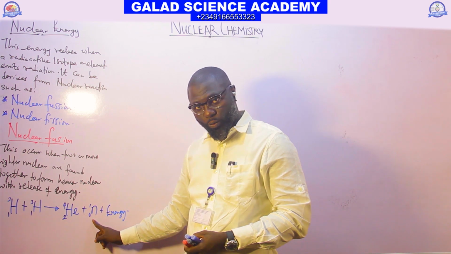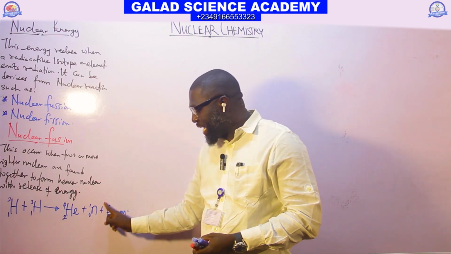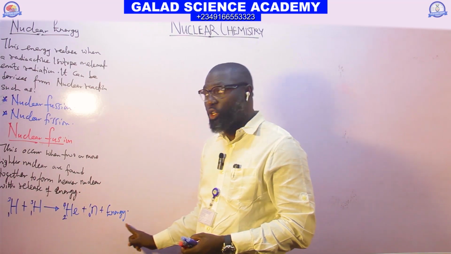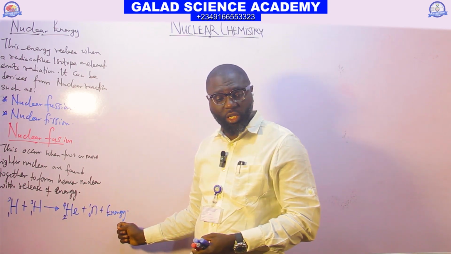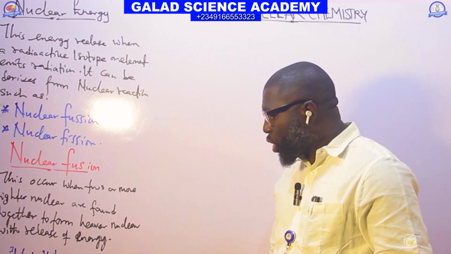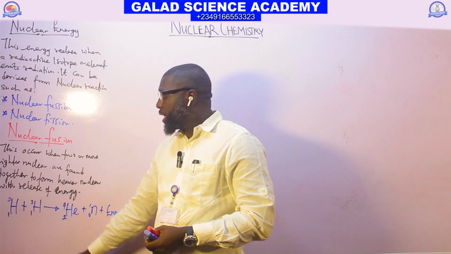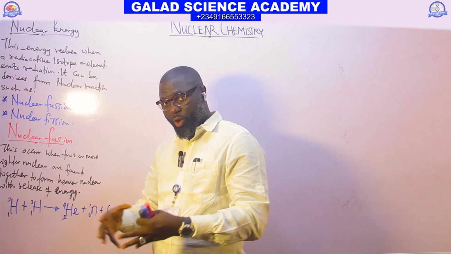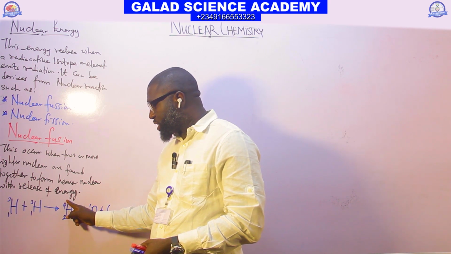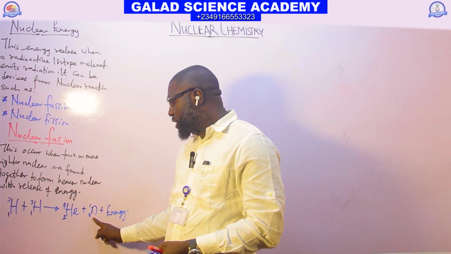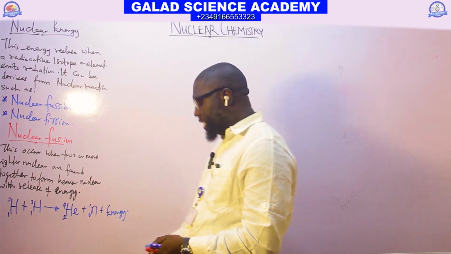and a neutron. The neutron is 0, 1, with release of energy. The energy released in this nuclear fusion is called nuclear energy. So this is what we call nuclear fusion. Deuterium and tritium combine together to give us helium of atomic number 2, mass number 4. Here we have 5, that's why we have a neutron here, which releases energy. The energy released here is called nuclear energy.